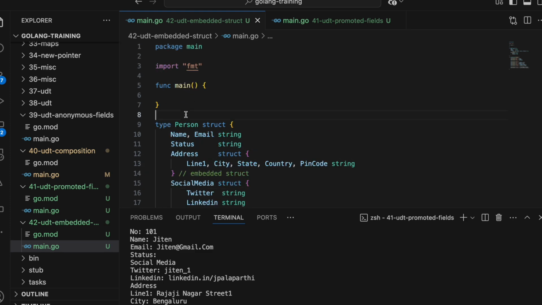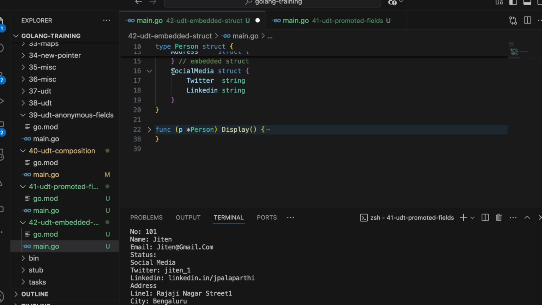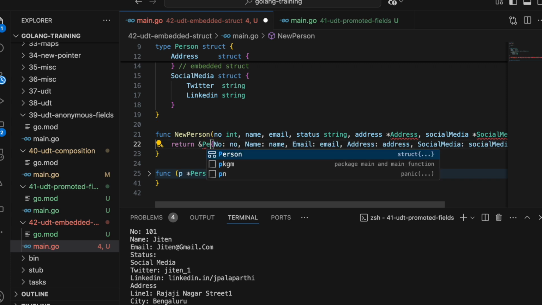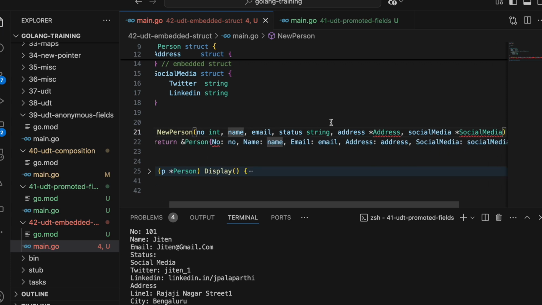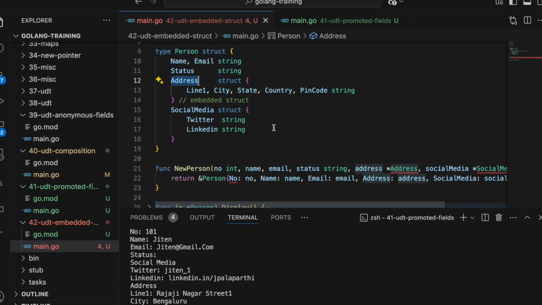Let's say I create a new function, new person. So this is the new type.